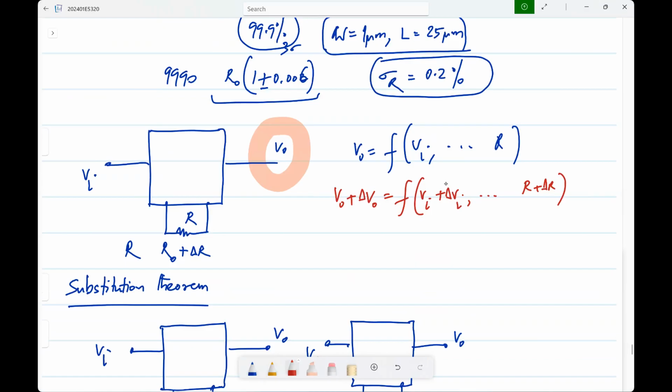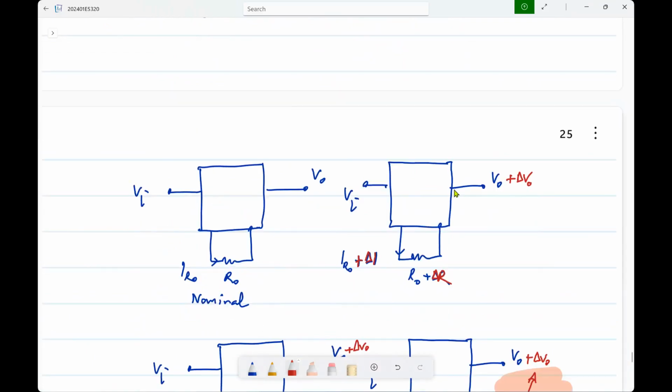Now, what I think you're asking is, let's say you want to evaluate the effect of R on the small signal gain. So then, first of all, you should do small signal analysis with VI, and this nominal current should be the small signal current because of that input. And if you take that I times delta R as the additional source, you will find the effect on that. You can try it with that inverting amplifier.